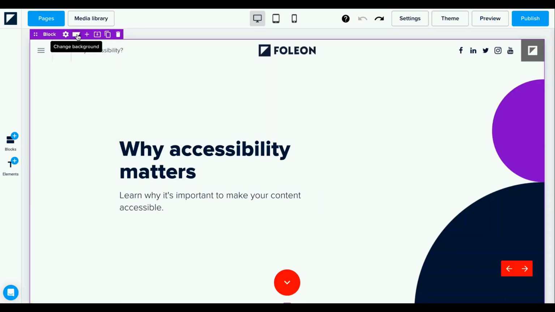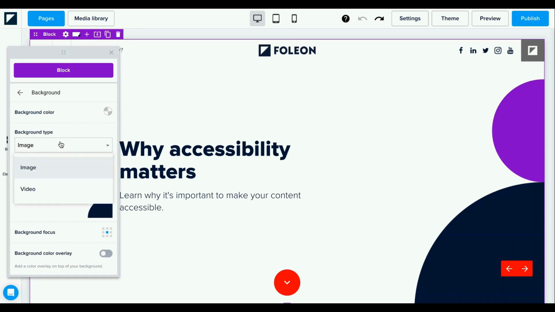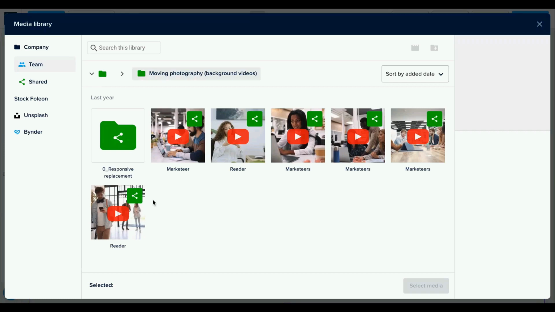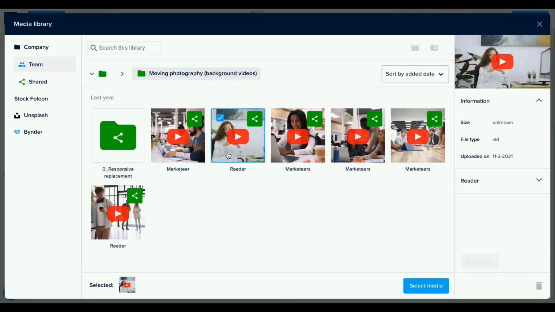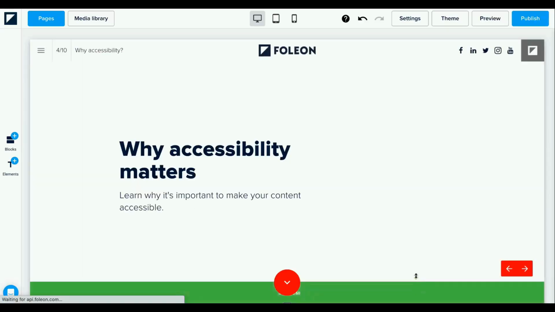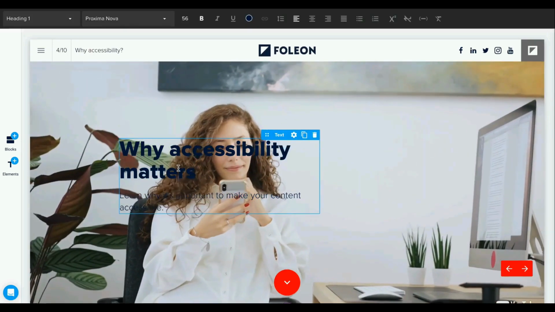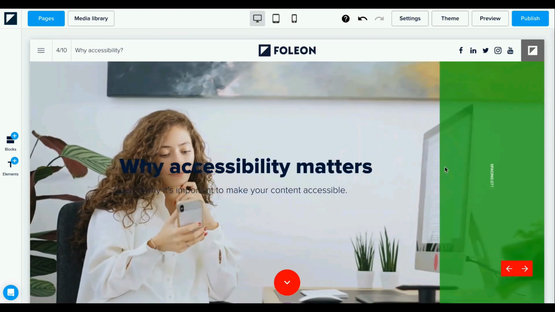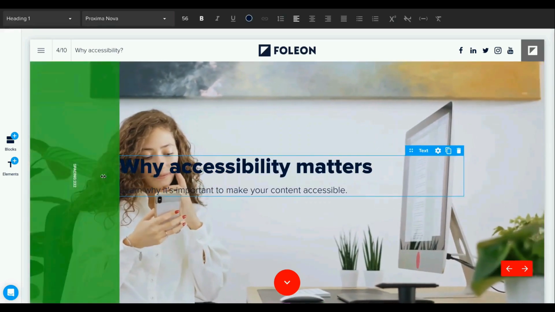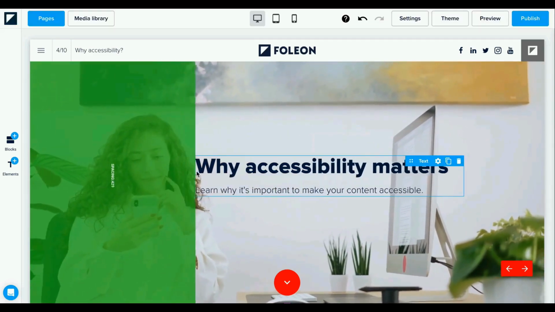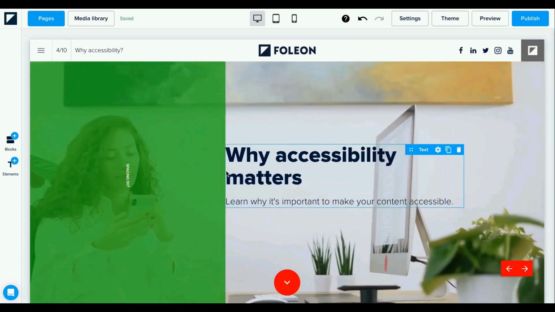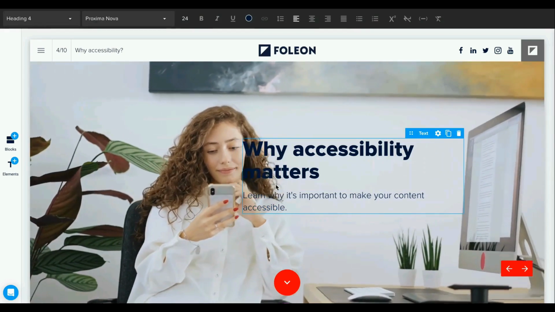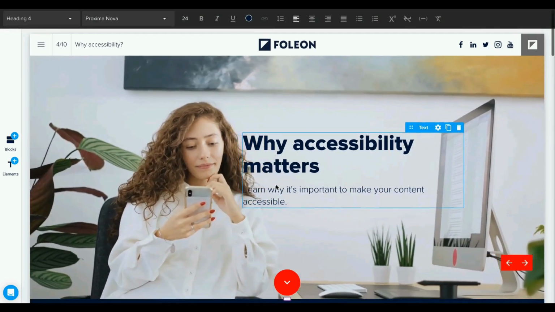First, let's add the background video. So change the setting of the background type to a video and select the video. A background video does not play on mobile and tablet, however, a GIF does. And lastly, do not forget to check the full height settings under general settings to cover your entire page.